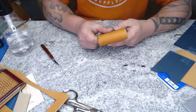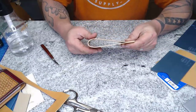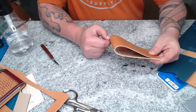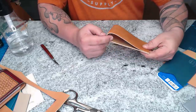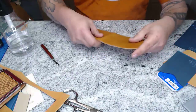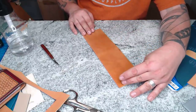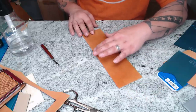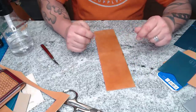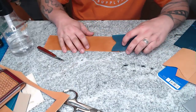All right, now, I probably should have done this before I taped it, but I need to fold this in half, and then give it a little crease, and then right up there in the very center of it, I'm going to put a little fingernail mark. And that will help me to realize where my tooling areas are, since I don't plan on tooling all the way across it. I'm just gonna do a little panel on the front and a little panel on the back, okay?